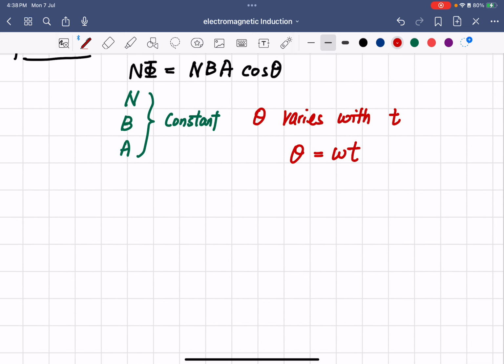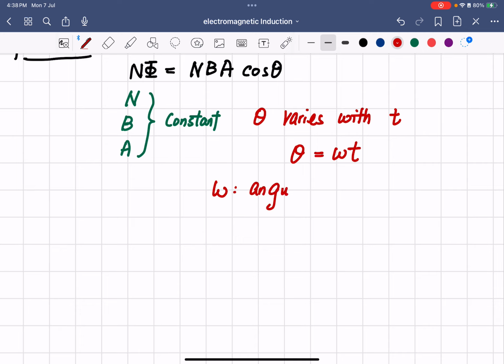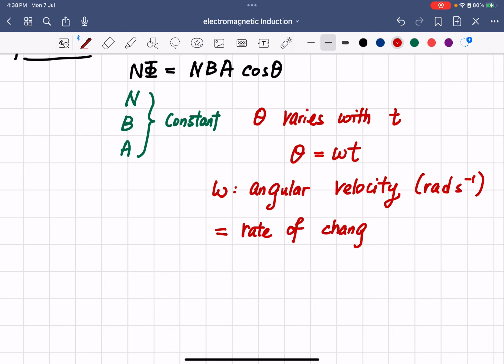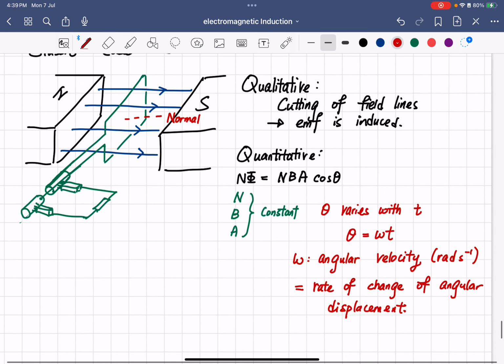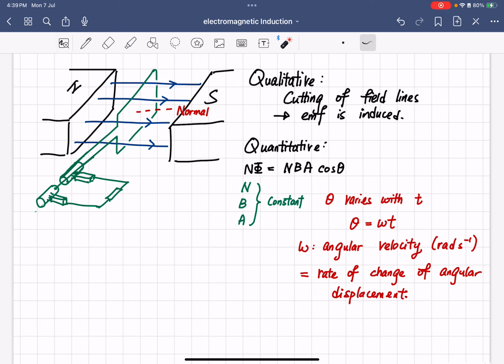This sometimes needs a recap. Omega is the angular velocity in the unit of radian per second. Effectively, it is telling you the rate of change of angular displacement. So this is just like velocity. If you already forgot what you have learned in circular motion, this is like the distance travelled, and this is like the velocity. So velocity times time will be the displacement. But now we are not looking at how many meters it travels. We are looking at how many degrees or how many radians it makes. Therefore, we have the angular velocity multiplied by time.